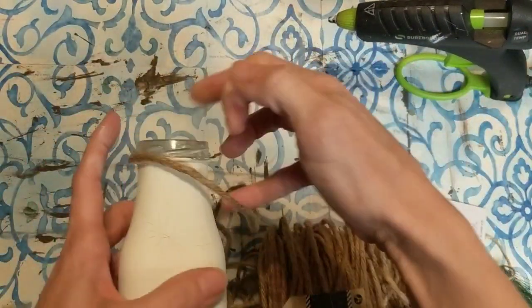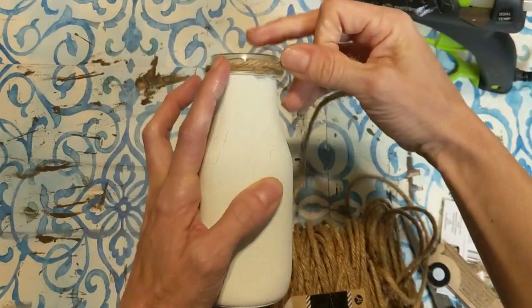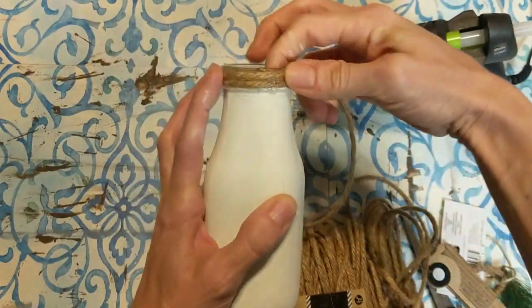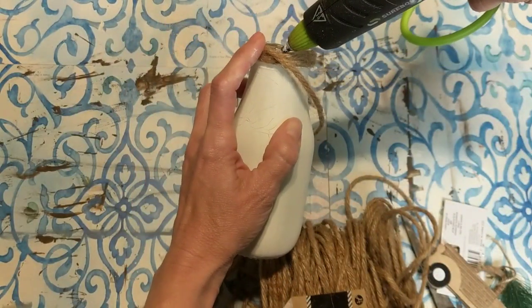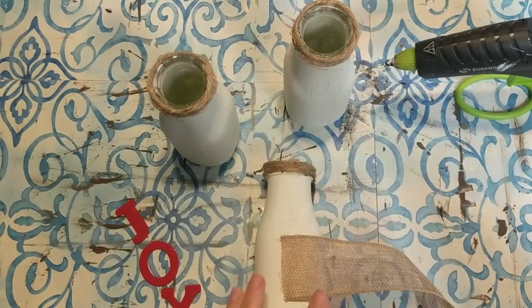Okay, and now that that's dry, I'm going to take my little X-Acto knife and just cut out the little corners of paper that are sticking out at each corner. I did use a sanding sponge from the Dollar Tree just to kind of smooth out the edges and the corners.